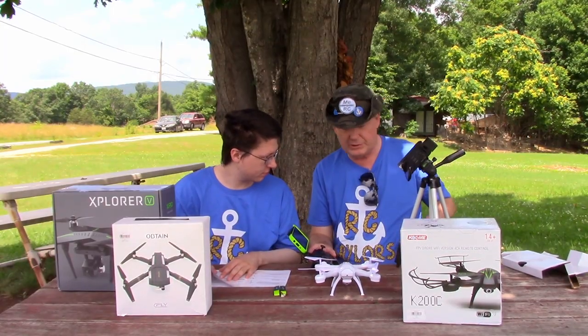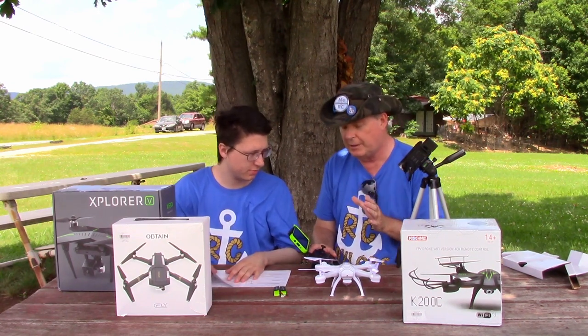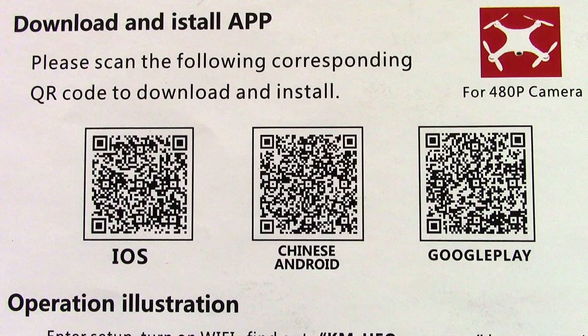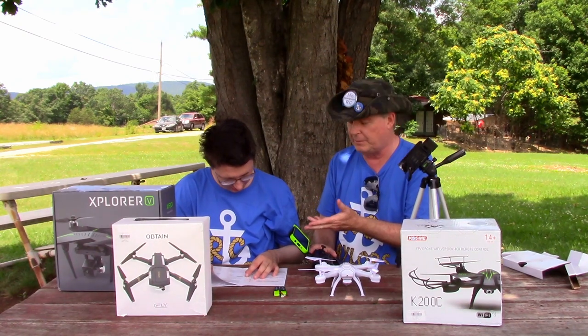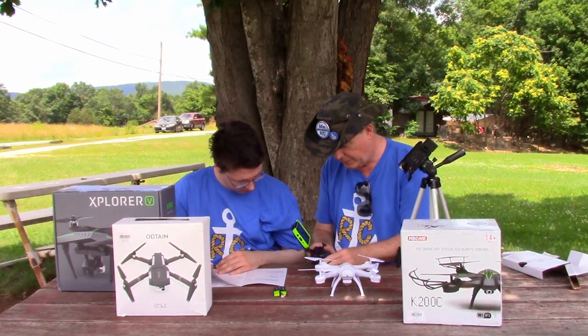And the app you can get from the store. There are those little, what do they call them, UPCs? No, QR codes. Yeah, QR codes that are on the instructions, and with a QR reader you can read them on your phone, and it'll take you to the app. There's one for Apple iPhone, and one for Android, so you can pick which phone you want. QR codes make things a lot easier once you know how to use them. Yeah, I downloaded a QR reader app, and they're easy to install from the Play Store. Then you can just read the QR code, and it gives you the link where you can download the software. So I think that's about it.